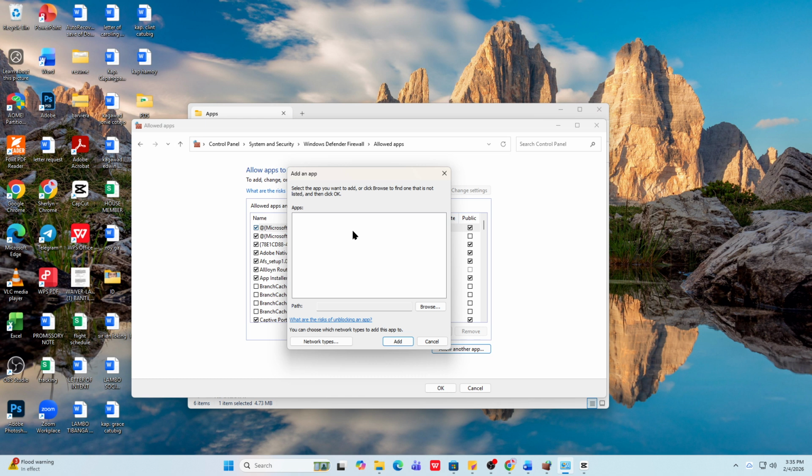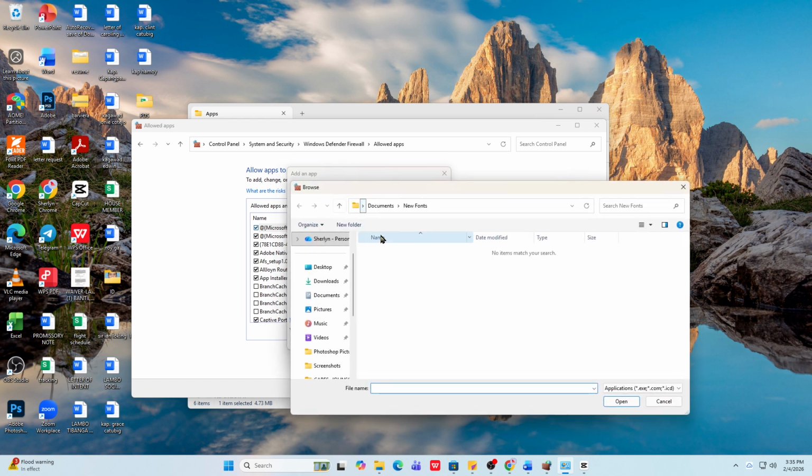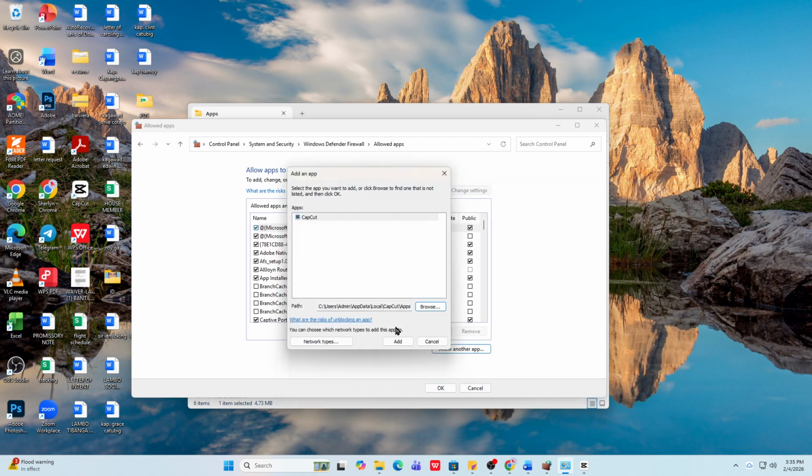If the issue still persists, we'll add a Windows component that some systems are missing. Open the Start menu, search for optional features, and choose View Features. In the search box, type Media Feature Pack. If you see it available, install it. If it's already installed, you can move on. Once that's done, try launching CapCut again.